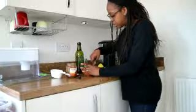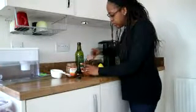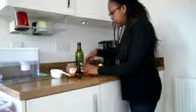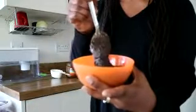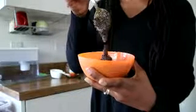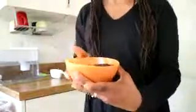Once you've mixed it properly, I'm gonna bring it closer to you. If I take a spoon there, that's my mixture. And it smells great too. You can smell the honey, the lemon, the olive oil, all three of them together.